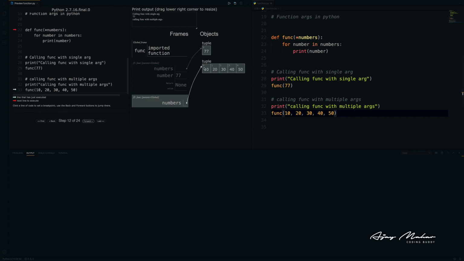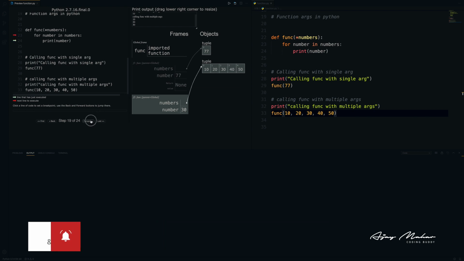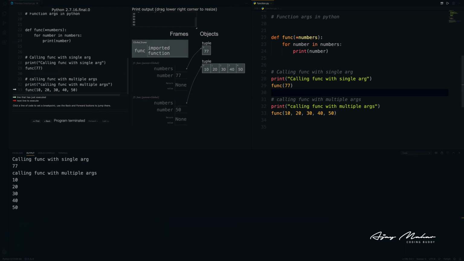So here you can see the new tuple gets created inside the memory, which contains 10, 20, 30, 40 and 50. And we are going to iterate through this tuple one by one, and we will print all the values, right? Execute. The first time we'll get 10, it will print 10. The next iteration we are going to get 20, so we'll print 20 over here. Now in the third iteration we are getting 30, and so on and so forth. If we simply go here and print this, we are getting the same output which we are getting over here.